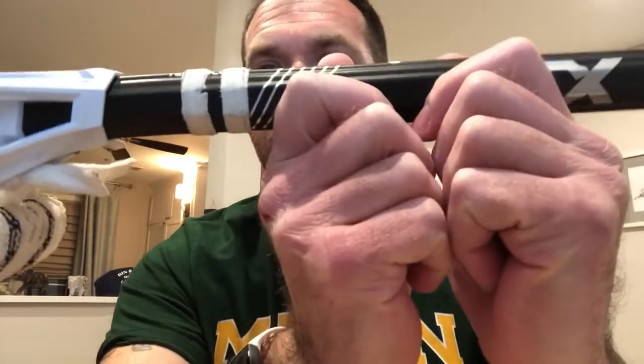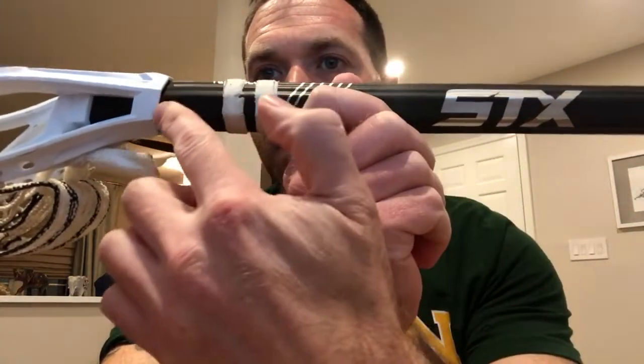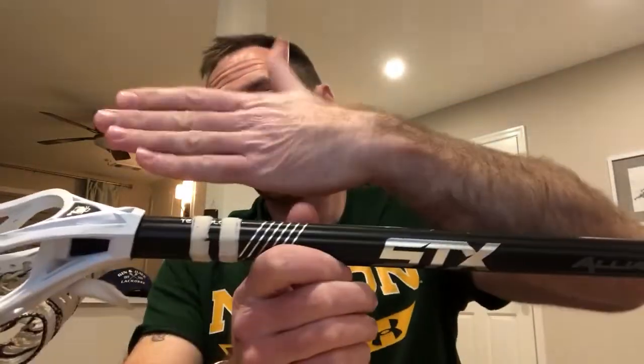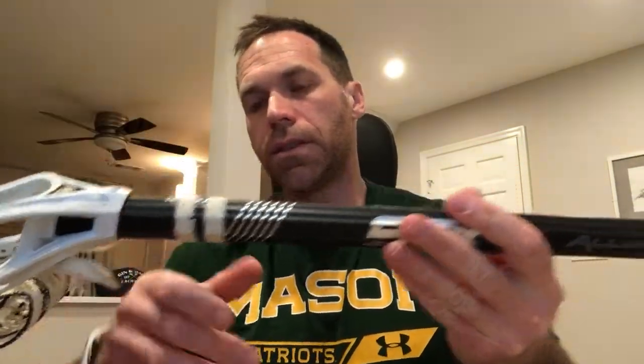Like I said, the profile pics — what they show of the end of it — doesn't do this justice. I really like that. But let's go to the offset, the other key point in this. You can barely tell, as I'm holding it there, there's any offset right here. Trice at Sports Stops actually put a ruler on his, and you can barely see the two degree or less offset on that.